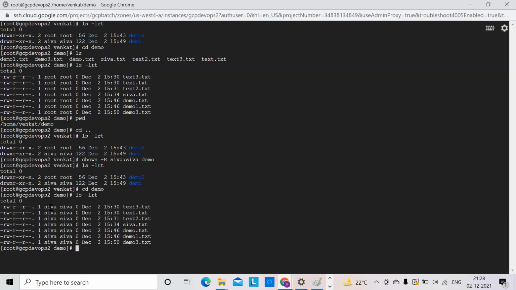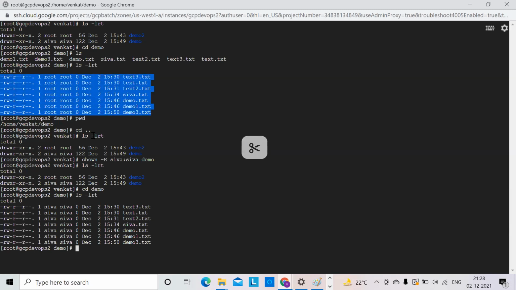Now we can observe all files are owned by Siva. Previously only the demo directory was owned by Siva, but the files inside it were not. Now all files are owned by Siva.